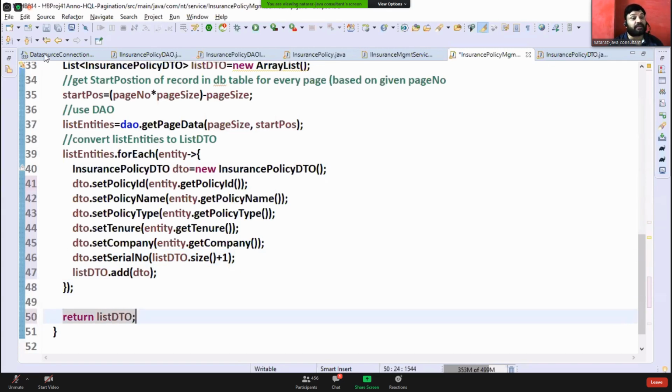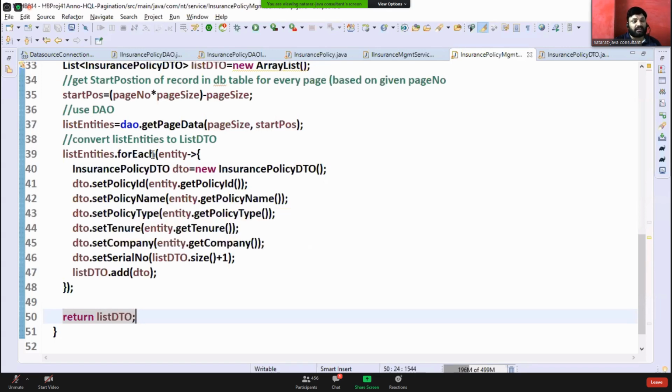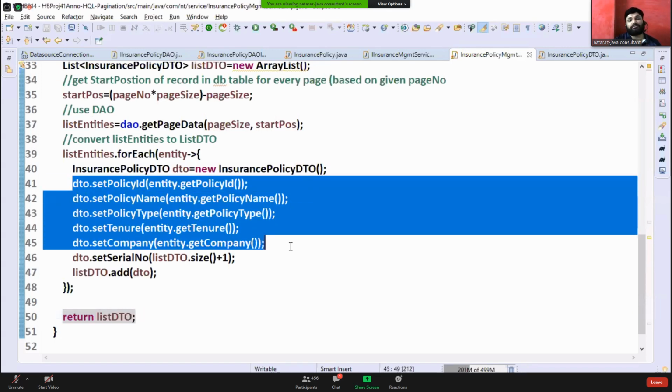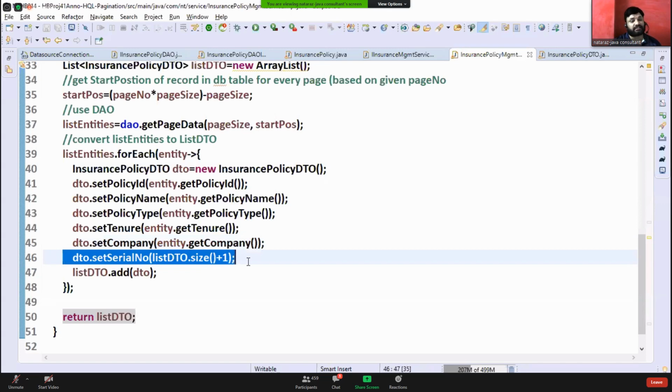Someone asked me, sir, BeanUtils dot copyProperties can be added? You cannot, because that is given by the Spring API. Maybe you have to think about Commons BeanUtils. One jar is there, and if you add that jar manually, you can use it. By adding that, you can call some third-party methods, like how we worked with IOUtils dot copy by adding the commons IO jar. Line number 46, not understanding? If you study core Java properly, you'll understand.